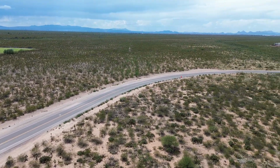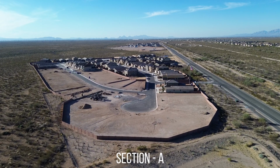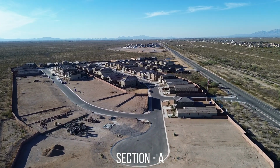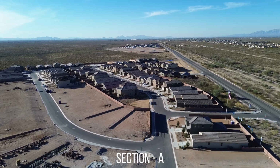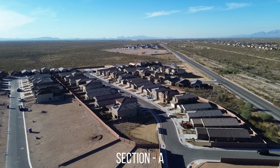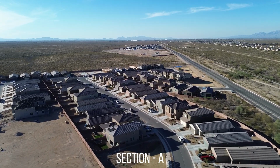Now, circling back into Hanson Ridge, there is still a lot of building going on, especially in sections, we'll call them C and D. And that's because they built phase 1, which is the front, section A, a few years ago. And again, this is my opinion from just looking at the area, there may be about 70% built out. They still have a lot of empty lots that need to be built on. Of course, the market's slow, so that's probably going to be a lot longer of a timeline than what had previously been sold. So there's still a lot of developing in there.